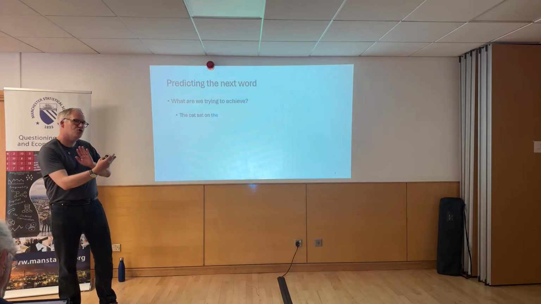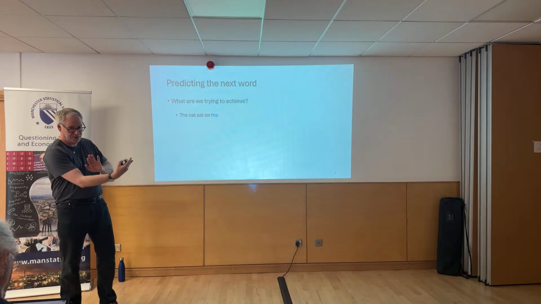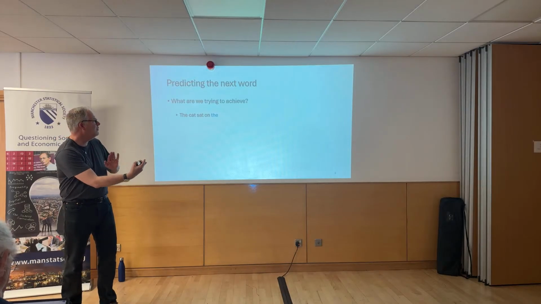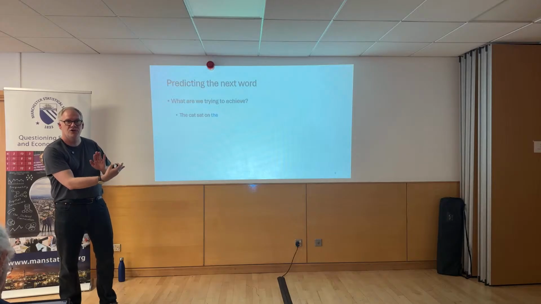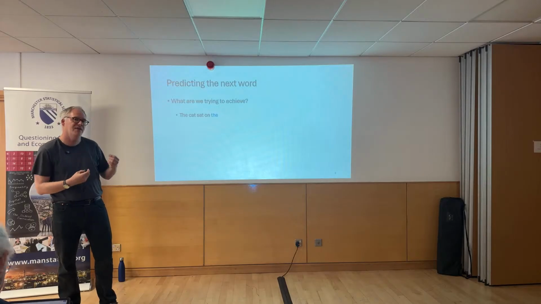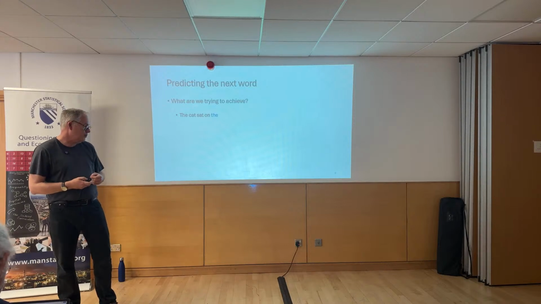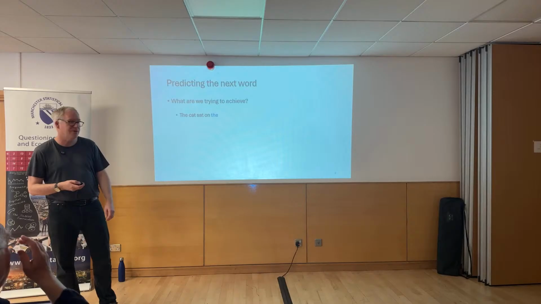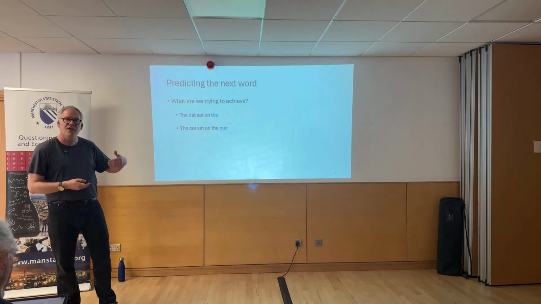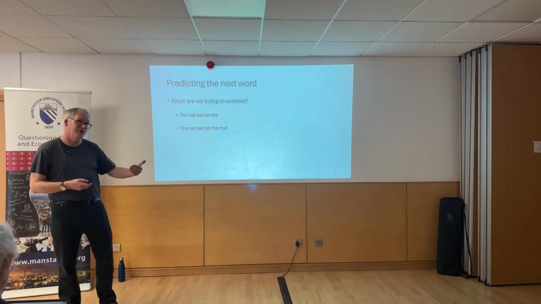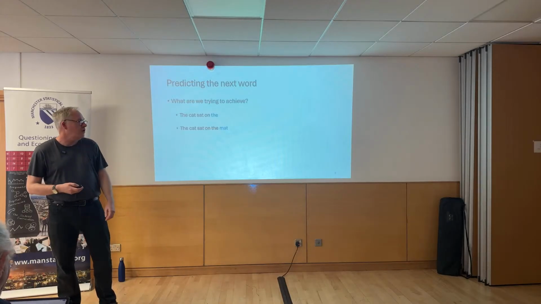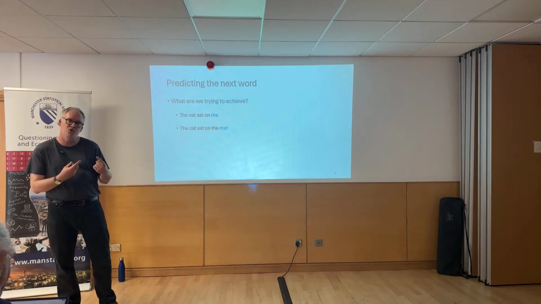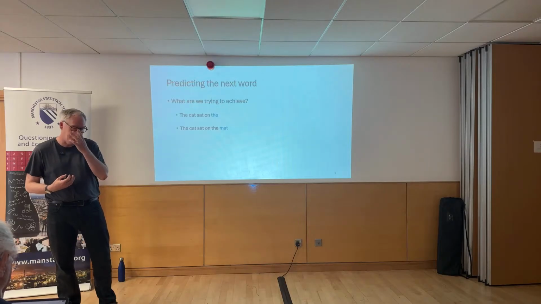We started with that short partial sentence, that short prompt, if you like, that short bit of context, and that gave us enough information to predict that the next word should be the. What we can then do is take that word the, tack it on the end of that short partial sentence, and that gives us a new short partial sentence, and we can just repeat this process. So we can build up the sentence even further. If we repeat the process, we've now got the cat sat on the, and hopefully you all go, mat is the next word. So we've been able to take that very short prompt, the cat sat on, and extend it by two words.